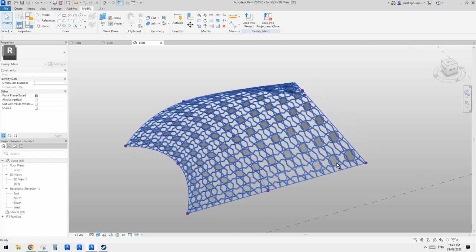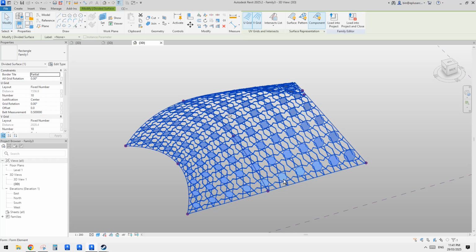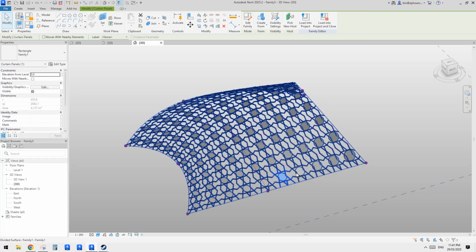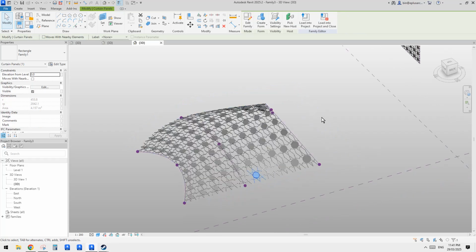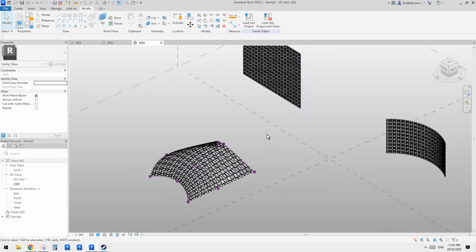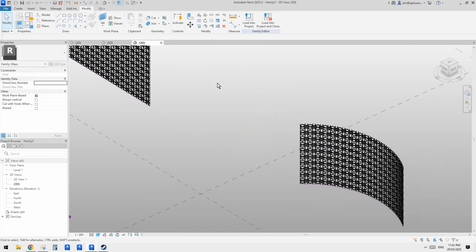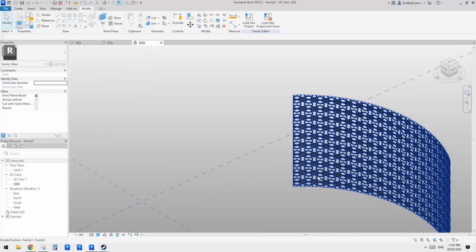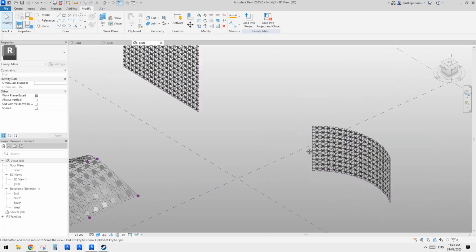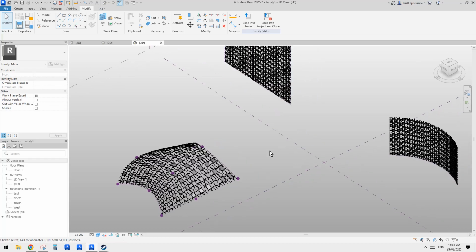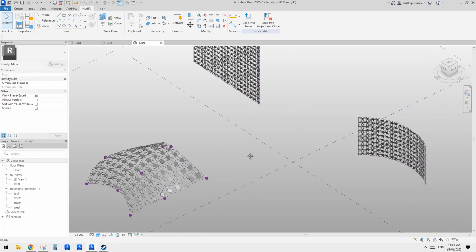Yeah, because none of these patterns are the same, so it will take a little bit longer than this, because in this one they are all the same. In this one, I think they are still all the same. Okay, so this is a pattern-based family.